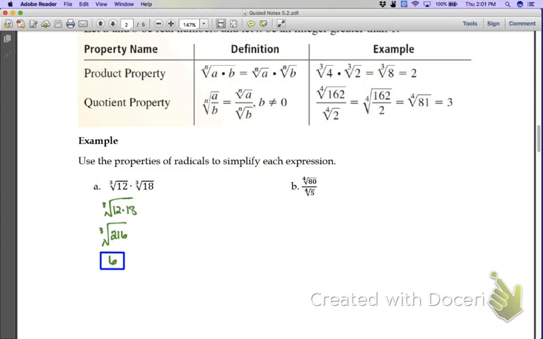Kind of just taking what we had and rewriting 12 to the 1/3 power and multiplying it with 18 that is also to the 1/3 power. If you don't want to do it this way, you don't have to. I'm just showing you what in the past, I've taught this a long time, what students feel more comfortable with. They're going to do the same thing.